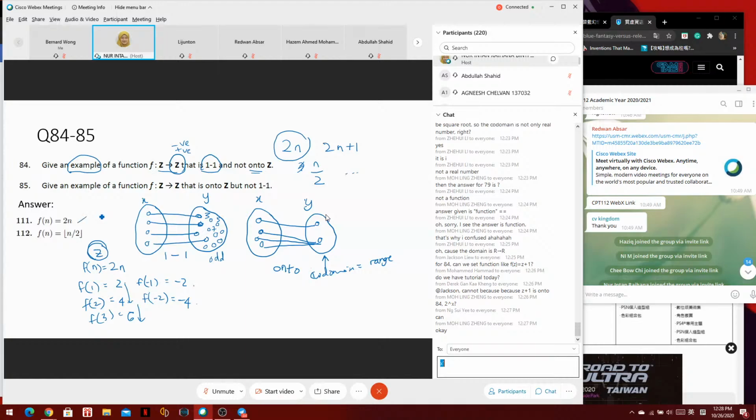So that's why the answer is 2n. What if you write the answer 3n? Also correct. What if your answer is 4n? Also correct. Anything that fulfills the requirement is okay. I would just suggest you use the simple formula first like this. But if necessary, you can add yourself. It would be good for you to practice with other numbers as well. As long as you know you fulfill the rules here, that's okay.